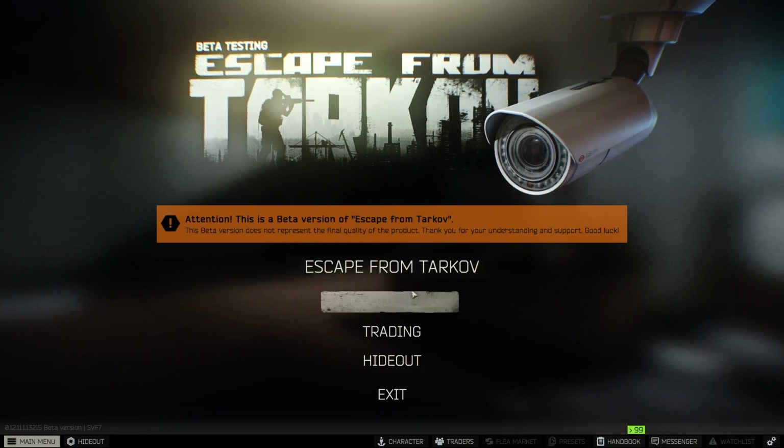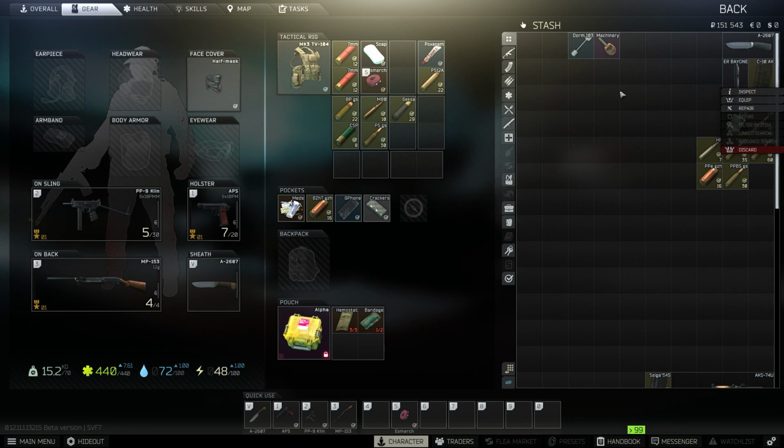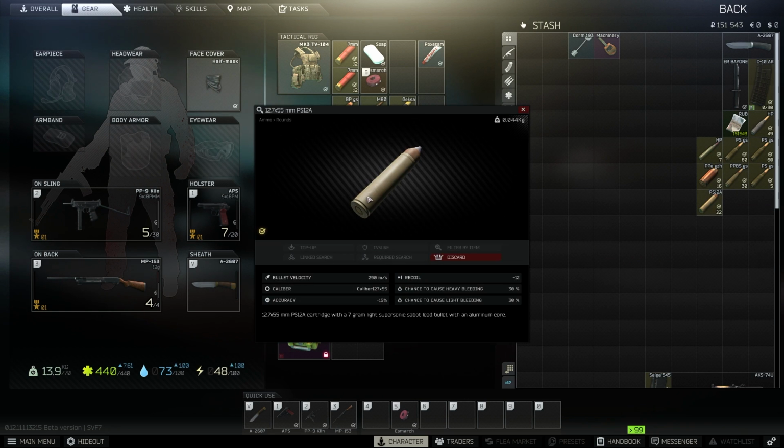But it's okay. We got through it. We're done. So we have three more guns. Hey, that is a win in my books. The ER bayonets, I don't think they trade for anything. I genuinely am not sure. So we have some more APS ammo. Don't mind if I do. We now have 125 of that. That's pretty excellent. So what caliber is this? 12.7 by 55. Supersonic lead bullet with an aluminium core.